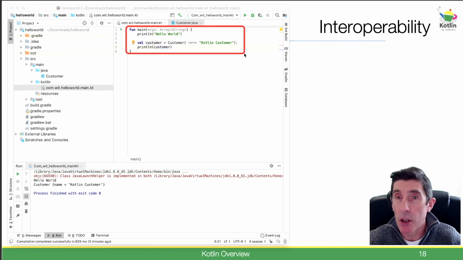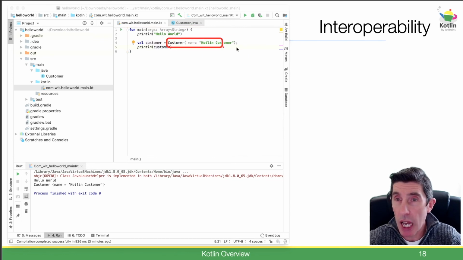We print hello world, but we use the Java class customer. Even though this is a Java class, we construct it in Kotlin code. So we declare a variable called customer, create it and use it like it's a Kotlin class. Okay, and then print that object out to the console, and that's what we get down here.